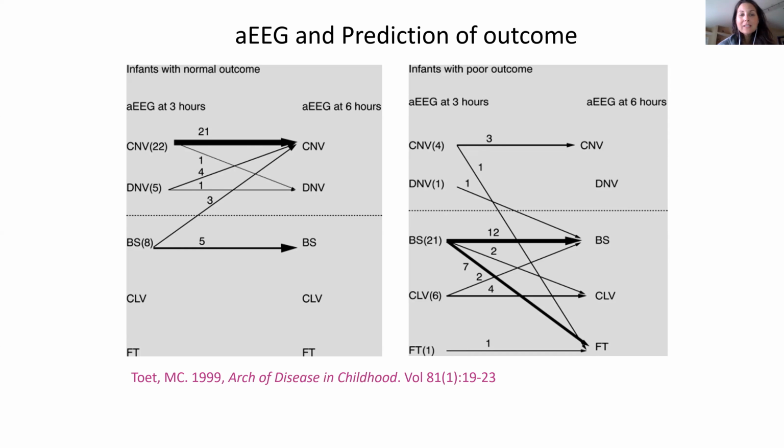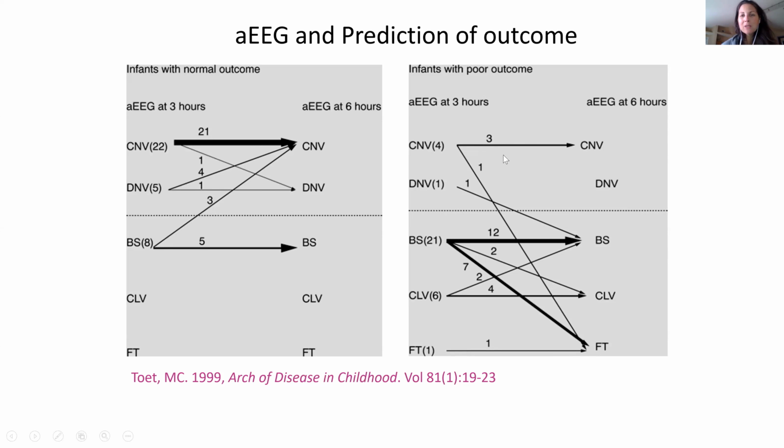And what they realized is that babies who had a good outcome ended up starting in that normal pattern, continuous or discontinuous. They stayed there, or they recovered quickly. So if you'll see here on the left, hopefully you can see my pointer. So we had 8 babies at 3 hours of life who then progressed back to continuous normal voltage. Remember I talked about quickly moving. They also at 6 hours still had 5 babies who stayed in burst suppression. This is still 6 hours of life. So this is not looking at 12 and 24 and that. I have a study that shows that.